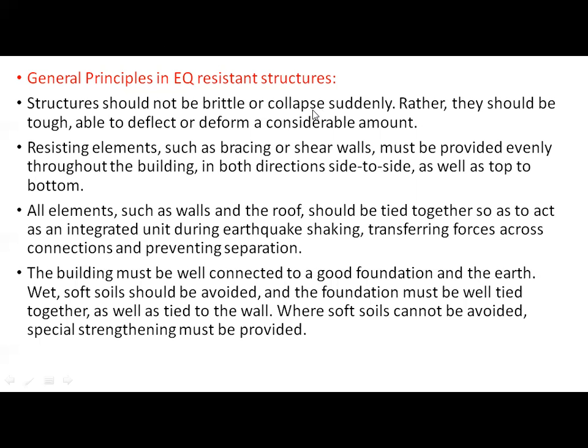So for that purpose, we should take care that each and every element of the structure acts as ductile in nature. It should not behave like a brittle. Next, we have to take care mostly of the steel, because the reinforcement steel we are using should not be a brittle material. It should be a ductile material. After that, the ductile bent steel, distribution steel and stirrups should be tied with each other.